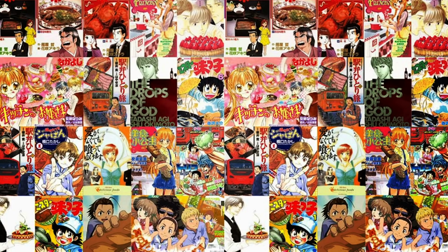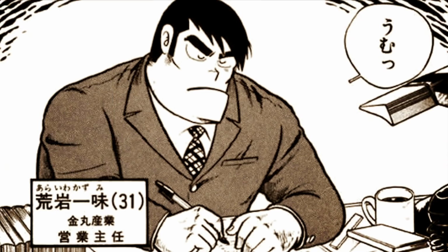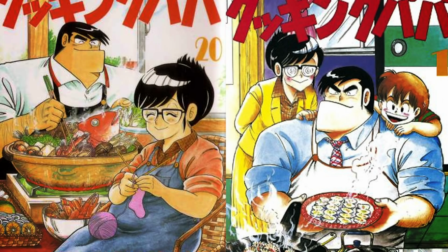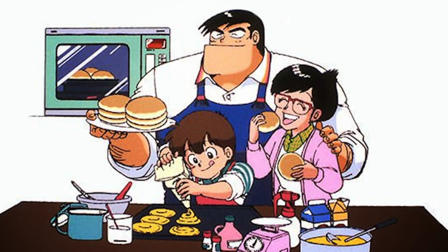Now, cooking mangas are actually a very popular genre. I think there's over 1,000 of them. And the Onigirazu first appeared in a very popular cooking manga called Cooking Papa in the 1990s. The main character of this comic series is a Japanese salaryman who they call Papa. Now, Papa's actually a fantastic cook. He's a beast in the kitchen, but he keeps that a secret from his employees, from his boss, because he doesn't want them knowing that his wife is not a good cook and that he's actually the one crushing it in the kitchen. So what he does is he tells everyone that his wife is actually a great cook that's preparing all this insane food that he's bringing to work.